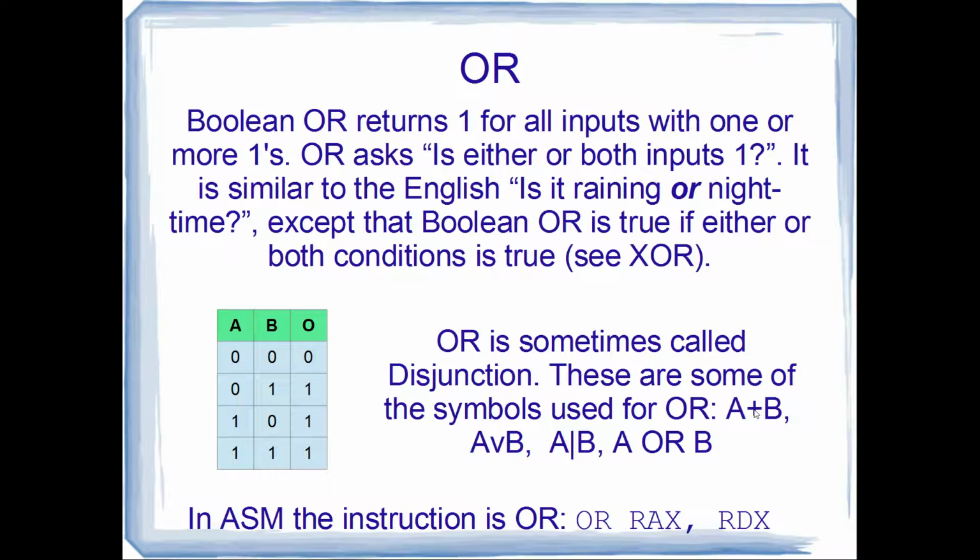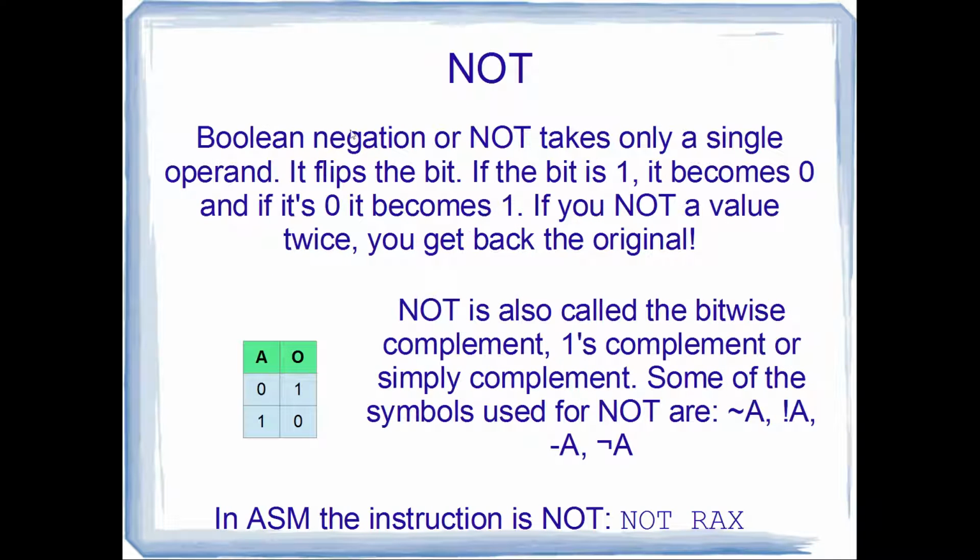And there's a bunch of different operators for OR as well. So the plus symbol, this weird little V looking thing. You've got the pipe, which is the one that I usually use because I got that from C-like languages. Or of course you can just type the word OR. And in assembly, the instruction is the word OR. So OR RAX, RDX is going to OR the bits of RDX and RAX, and it's going to store the result in RAX. Once again, if you're using AT&T syntax, you put your suffix there and you swap your operands around. Okay, that's Boolean OR.